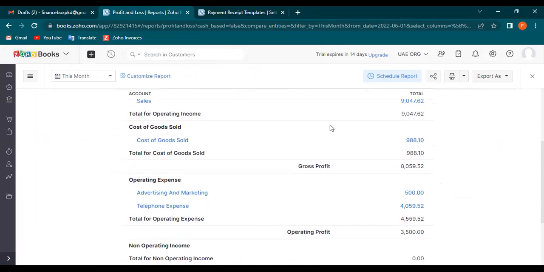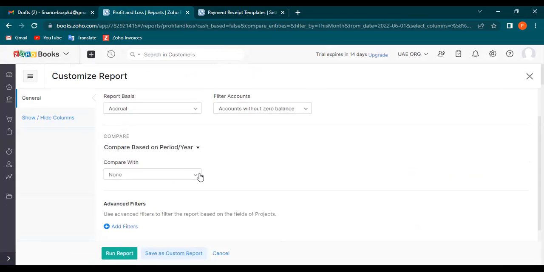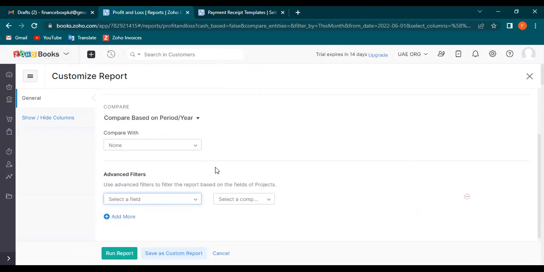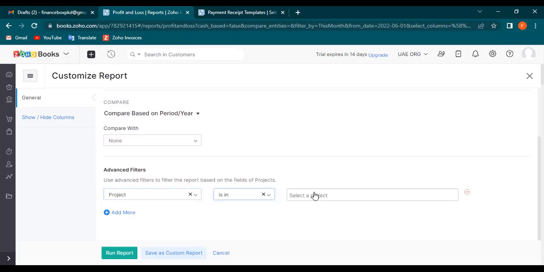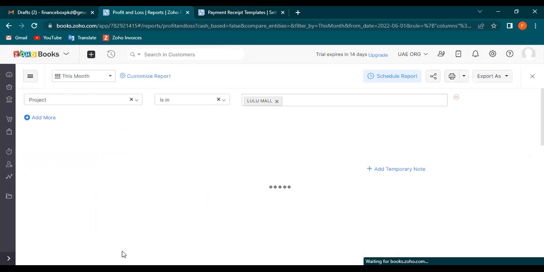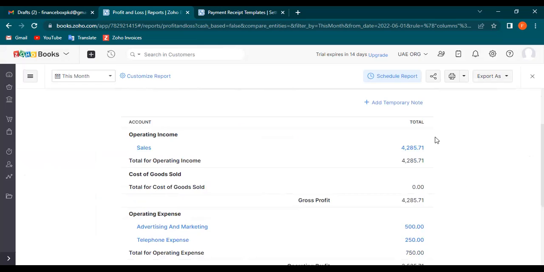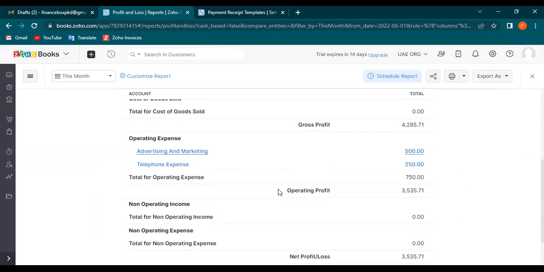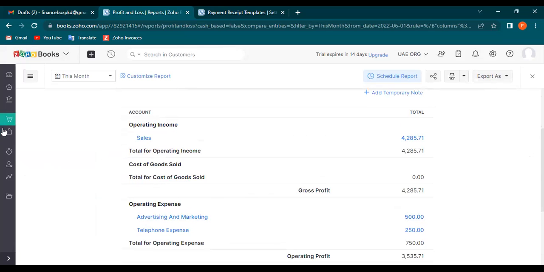If you need it for the particular project, you have the customized report: add filter, and choose project, Lulu Mall. This report will be generated for the particular period for the particular project. We created this, we paid this, and the total net profit is automatically generated here. So we are directly doing project-wise reporting.